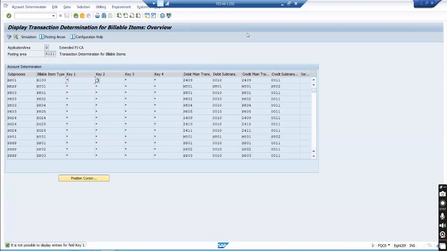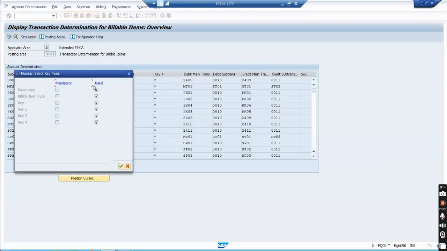Because in 2016 2611 plan ID is not an input criteria. Till here are my input criteria, and these are my outputs. If I want to derive the output based on something other than these six, if I want some seventh or eighth field, I cannot add that here.